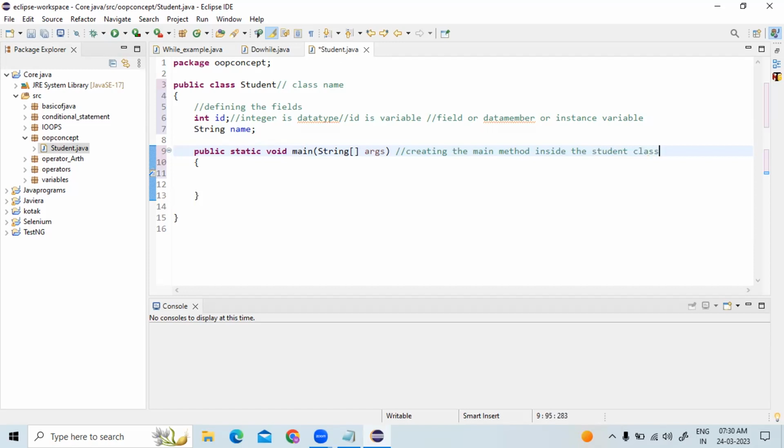Got it? Creating the main method inside the Student class. Clear everybody up to here?